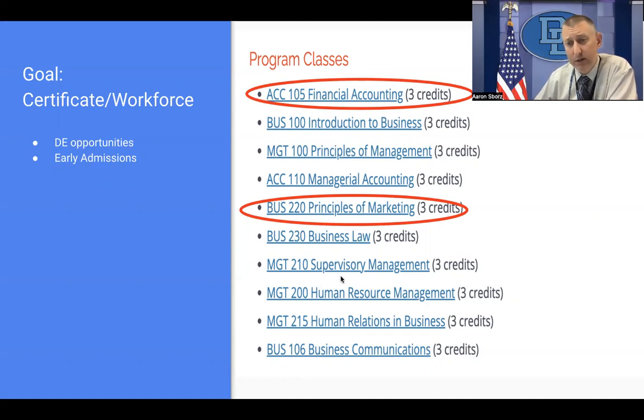Now, where would you use this business management cert? A lot of our students, I hear, entrepreneurship is a huge deal now. A lot of people are starting their own businesses. This would be a great way for a student to get some advanced training that would be on point for them starting their own business, things they need to know, but also do it quickly because they want to get started on making money, getting into the workforce. So again, it's an opportunity for them to get advanced training at an accelerated pace to get them on their path forward.